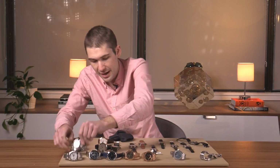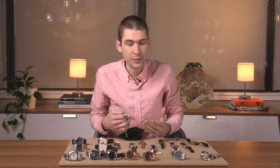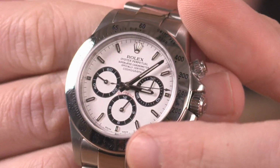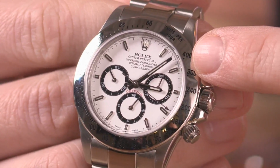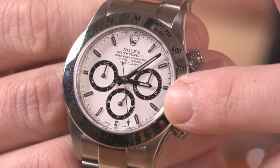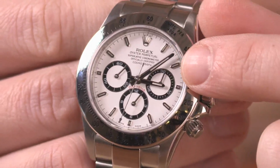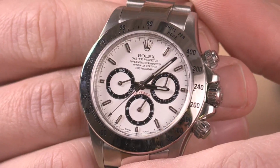Now, Rolex and Daytonas. I wanted to include a Daytona, but I didn't want the Daytona that everyone wants or everyone has, which is why I've chosen a classic, the Zenith Daytona. Launched in 1988, this watch was different from the Daytonas that came before in almost every respect. While those were roughly 37.5mm, this one was 40. While those were about 50 meters water resistant with screw down crowns, this one was 100. While those were all manual wind, this one was automatic. While those were only occasionally chronometer certified, all of these were. And while the previous watches featured plexiglass, this one featured sapphire. It was a huge upgrade and a milestone.